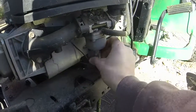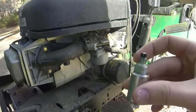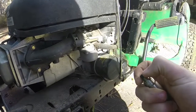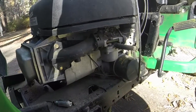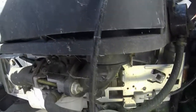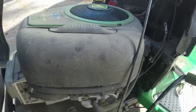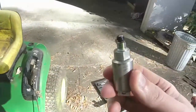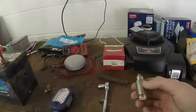All right, here we go. Moment of truth. Hopefully this is not terrible, although I'm probably thinking it's going to be very... Oh yeah. Pretty bad off. Very green. Very old. I'd love to see if I can get a screwdriver up in there just to get the bowl off. That way we can at least look at it before taking the whole shebang off. Yeah, you can see by the way that this plunger is that it's in pretty rough shape, with just old gas and gunk and things like that.